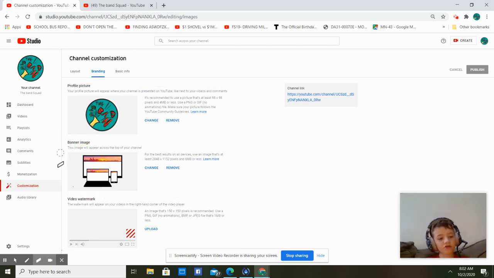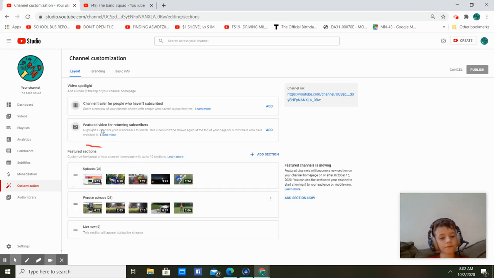Okay, now I'm going to show you how to change the layout of your screen. So you go over here and you click on add section. You can add whatever you want.